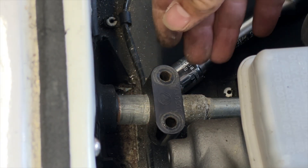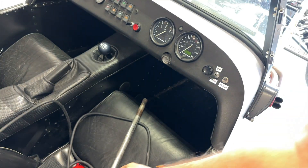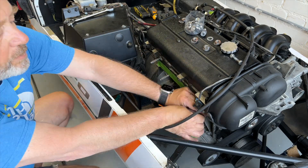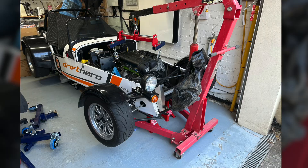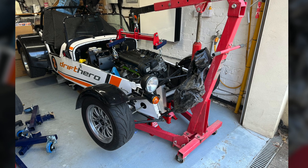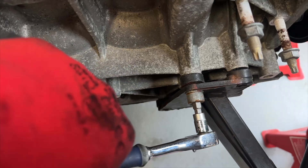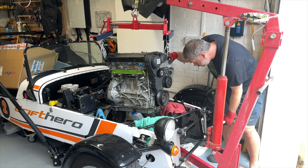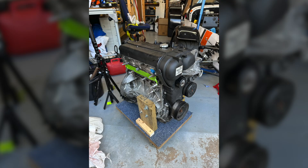Then I realised the steering column needed to come out first, which releases the headers for removal. Finally, cover up the exhaust manifold so nothing can get in there. Now the big one — engine out. Bring in the engine hoist and disconnect the engine from the gearbox. You can take the engine and gearbox out together, but I've heard from Caterham that they do it separately, so that's what I do. Separating the engine and gearbox turns an unwieldy rear-heavy lump into two not-so-heavy and unwieldy lumps. Off with the engine mounts, the engine is free, and out with the engine. The engine's all ready to be sold.